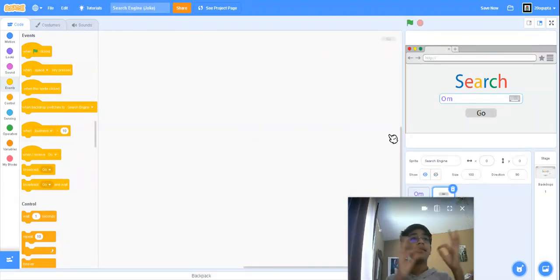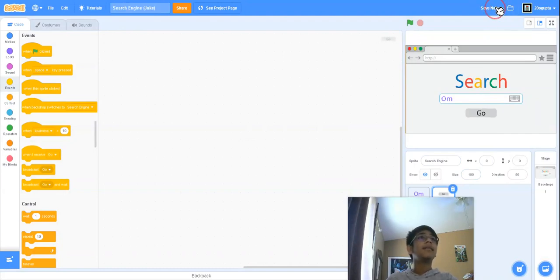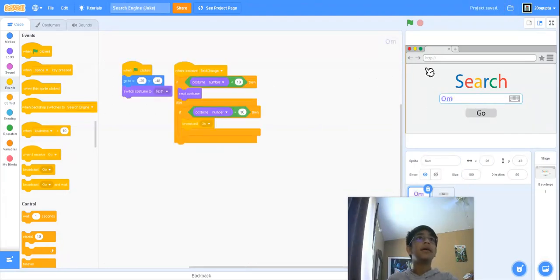There we go. That's totally supposed to be there. Now you can see it does look like it is supposed to be there, and it doesn't look like it's a sprite we made. So you can click the stage. That's one. And broadcast Go. That's all it did right now, but we're going to change that.